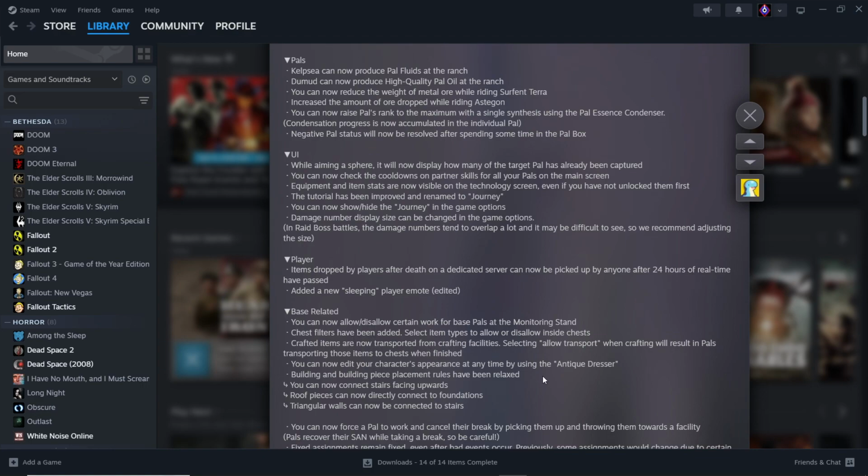Chest filters have been added. Select item types to allow or disallow inside chests. Ooh. I gotta highlight this. This is important, anyone who's playing this game needs to know. This is very, very important. This is another quality of life update. Crafted items are now transported from crafting facilities. Selecting allow transport when crafting will result in pals transporting those items to chests when finished.